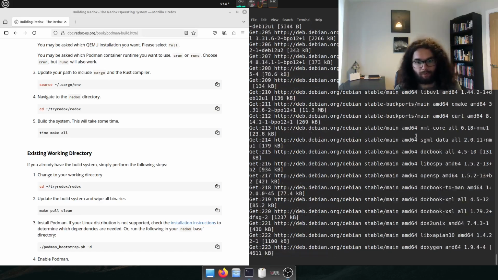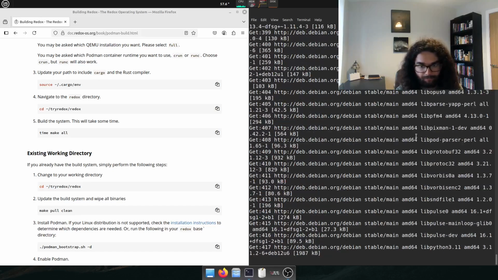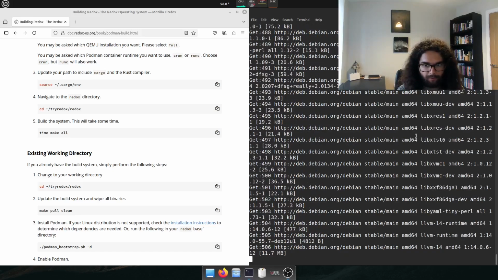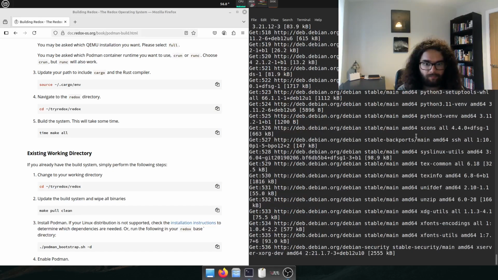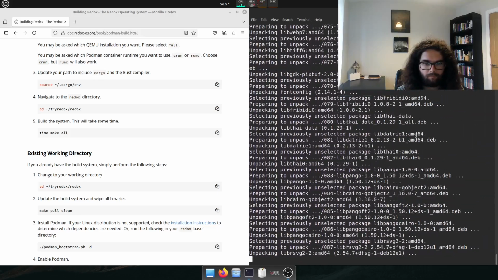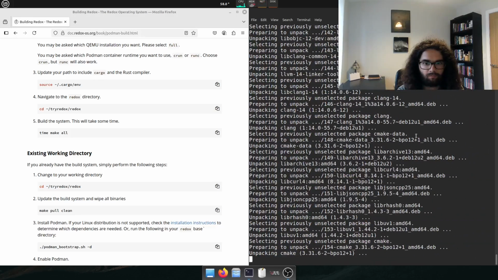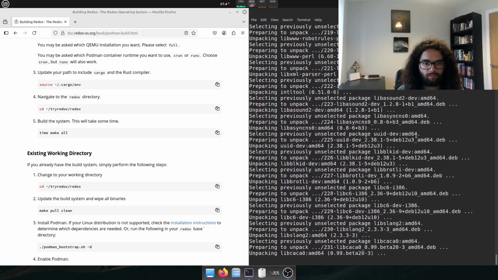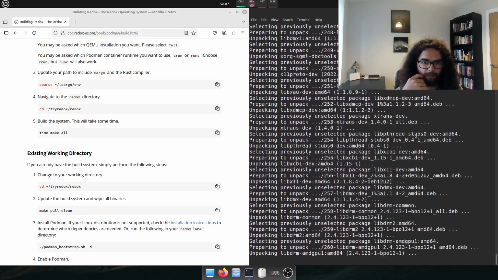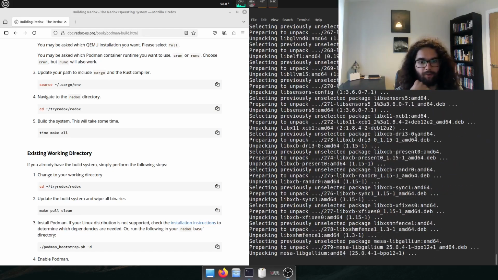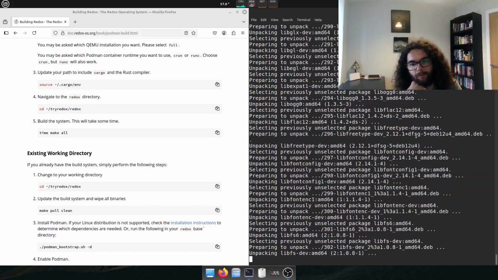So we are still doing some setup with the Podman container then, because we're downloading a bunch of Debian packages. This is largely an automated process, so whenever it's not doing anything interesting, I'll just fast forward it.